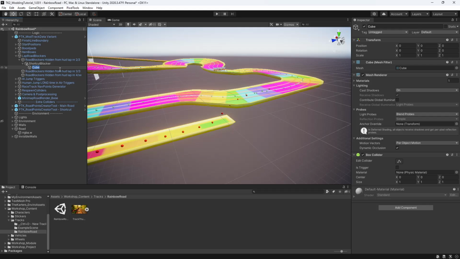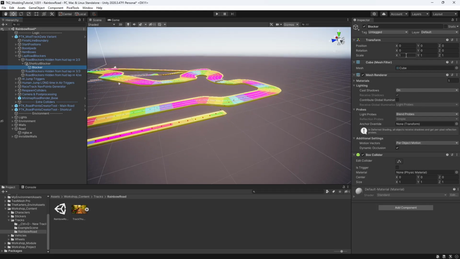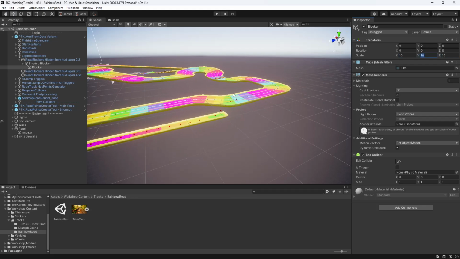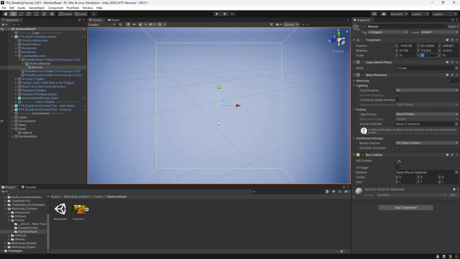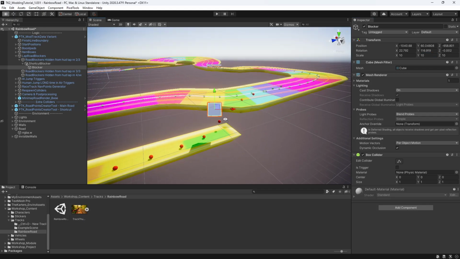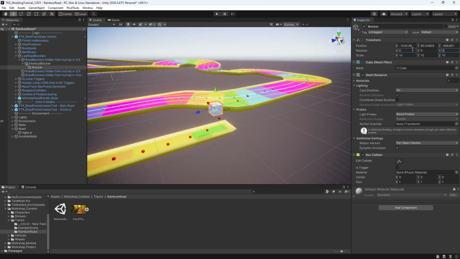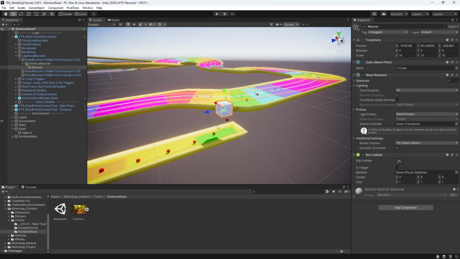We'll say blocker. So this is the blocker. It has a collider, it has a mesh, and you don't see it because it's far away. So let's set its scale to 10, 10, 10, and let's put it here. Front, there it is. Setting its rotation to 0, 0, 0, and we have a pretty square.